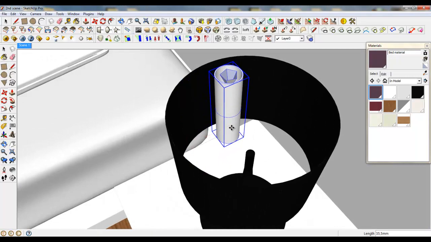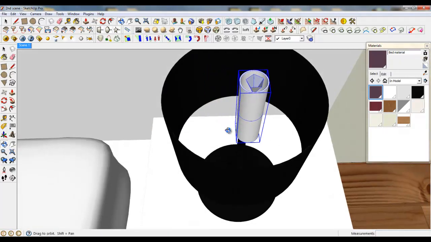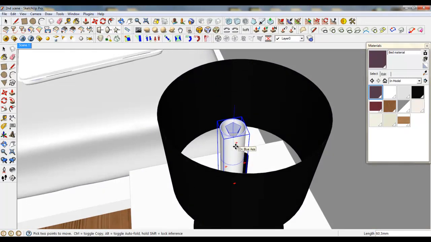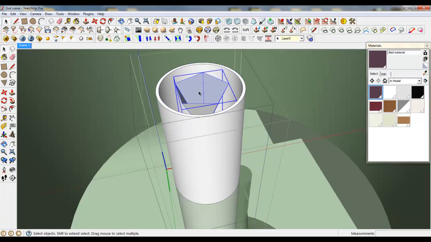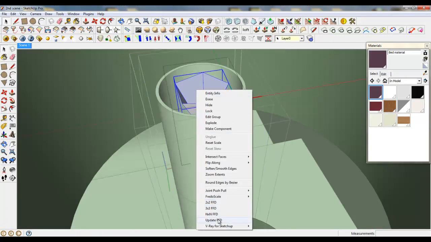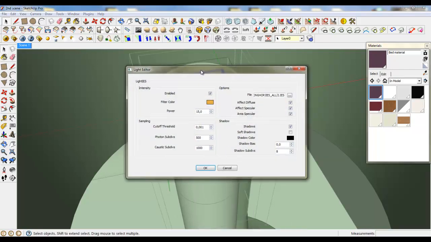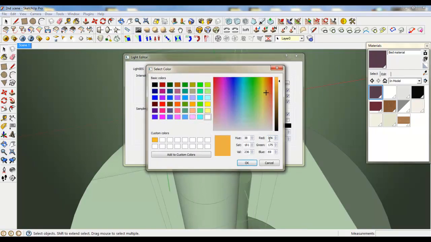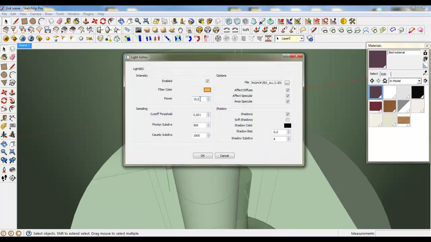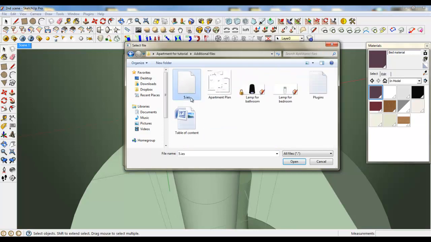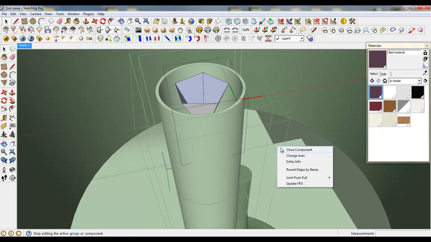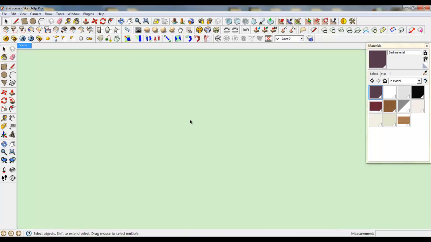And let me explain what I've created. I've created a simple cylinder in which I placed an IES light. And IES light, you can see it down there. Right click, V-Ray for SketchUp and Edit Light, and you can see I chose the color. There is a value, a power, let's decrease it to 5, and also I placed an IES file on it. Okay, and everything is okay. Just make sure the light is inside.